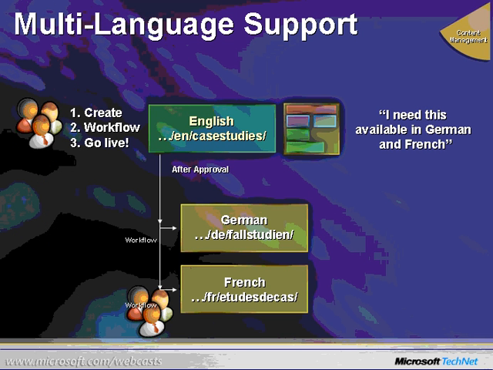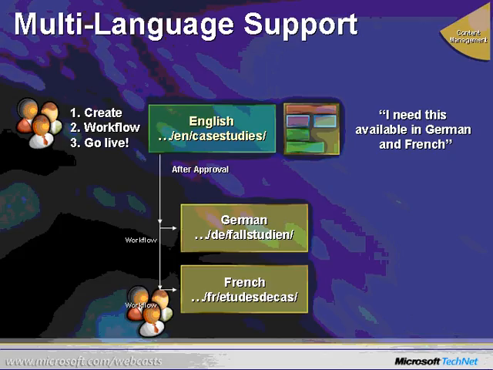Just before I jump into a short demo, I do want to talk a little bit about our multilingual support. There may be people on the call wondering, hey, Arpan, this is great, but what about different languages? We've made significant improvements on multilingual support in this version. And I would break up our multilingual support in two ways. One is we have the ability to host different applications in different languages on the web server farm. This is a vast improvement from SPS 2003, where you could only have one language on one farm. So that's one thing we've received a lot of great feedback on.